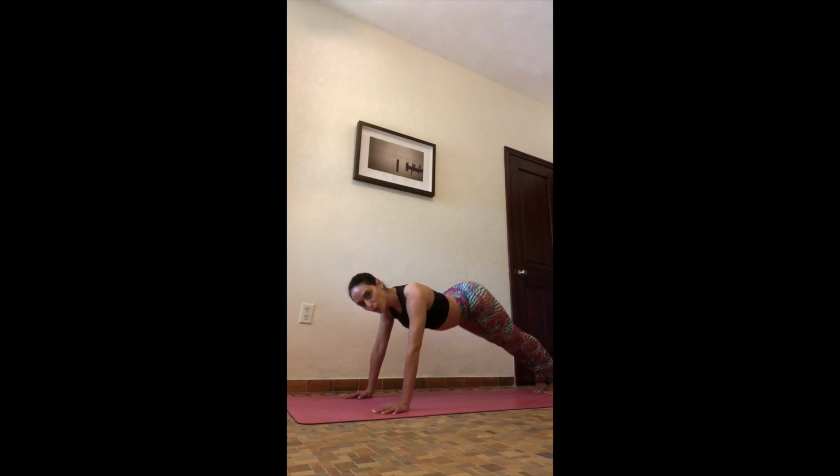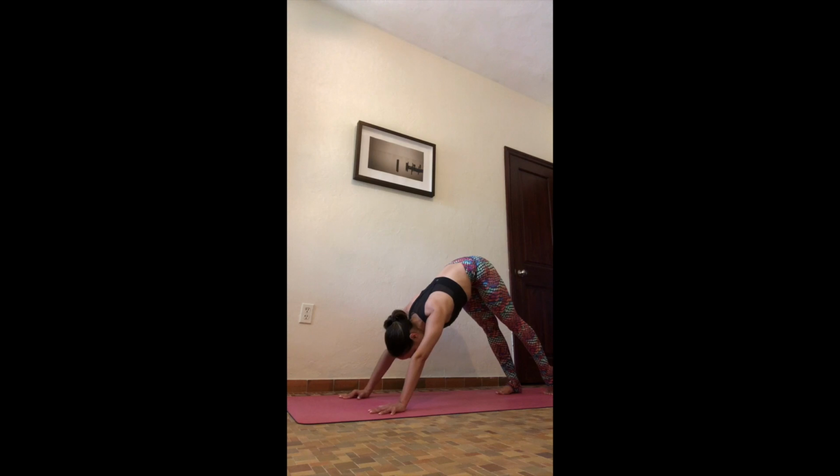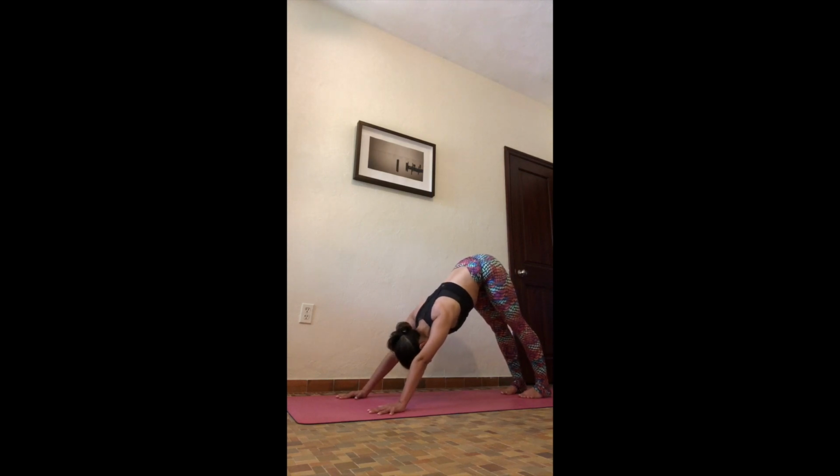Shat, exhale, roll over your toes and come to your downward facing dog. Your feet are hips distance apart. You tilt your pelvis up so your sit bones are pointing towards the ceiling. Roll your shoulders down your back and gaze to your belly button or between your thighs. Stretch your fingers wide. And we hold this position for 5 deep breaths.